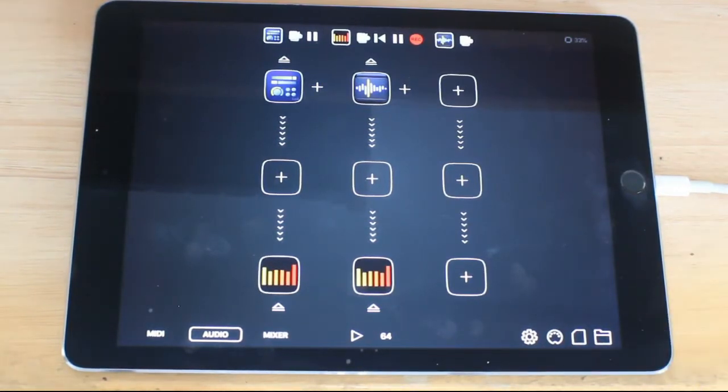Jumping into the iOS aspect of this video, I want everyone to know these are what I use and there are variants of each of these programs I show you. If you choose to use a different variant that can do the same thing, feel free. These are just what I use. With that said, you can see Audiobus open. Audiobus is my main connector within the iOS world — it connects all my apps to my main central DAW recording app, allowing me to multi-track various iOS apps within the iOS world.